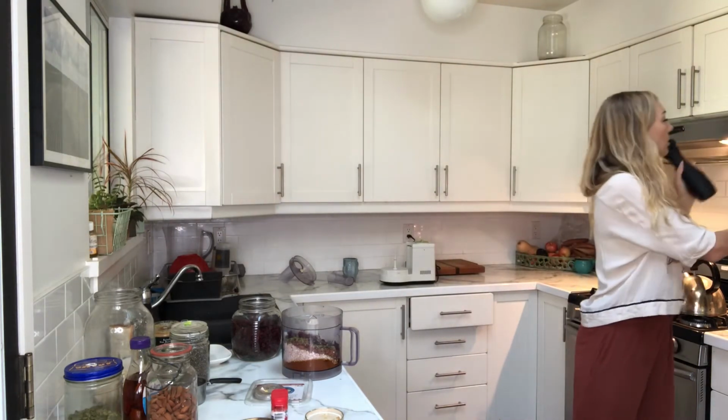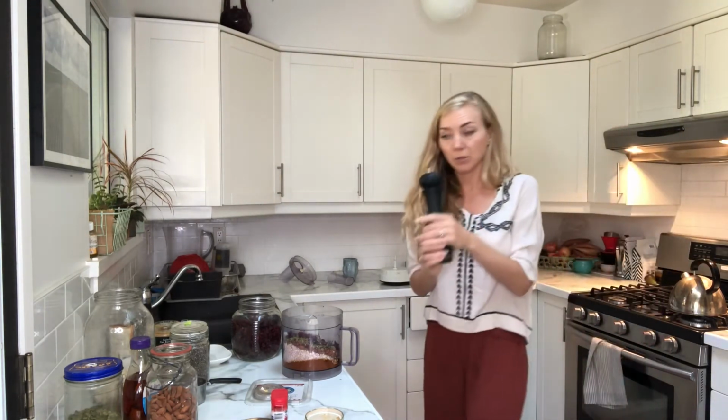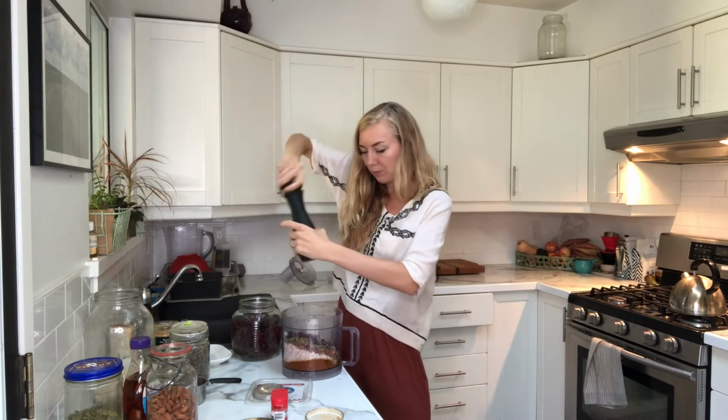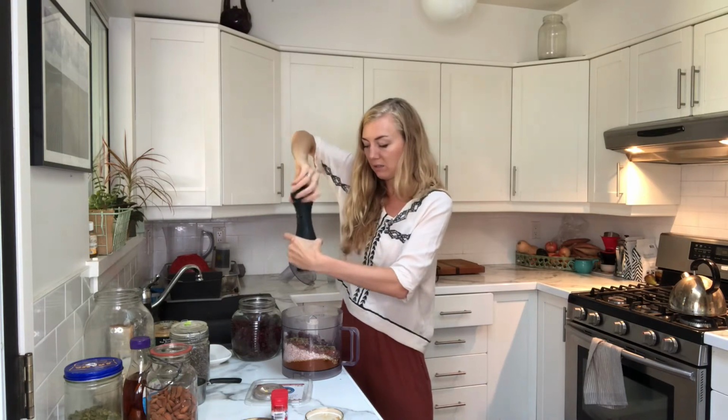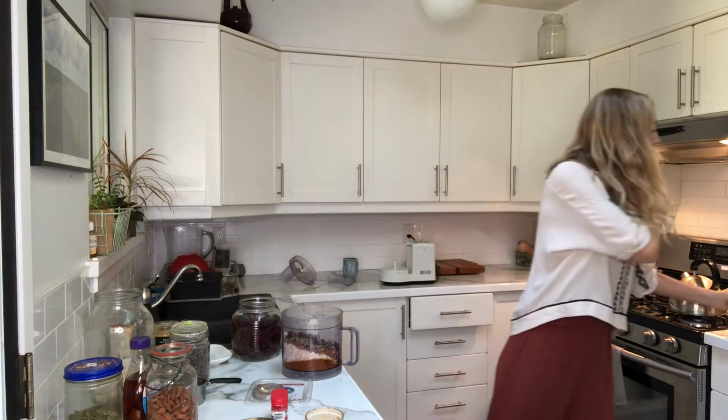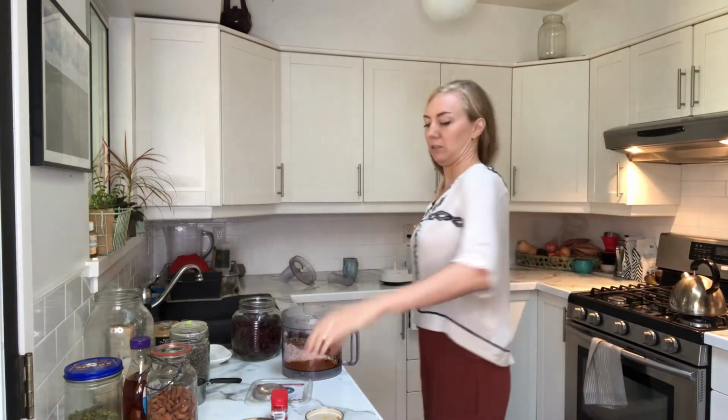So sea salt, 100%. It's gonna help bring out those flavors. And don't be shy. It's not gonna taste salty unless you overdo it. But as you can see, a lot. Should have put my hair up.